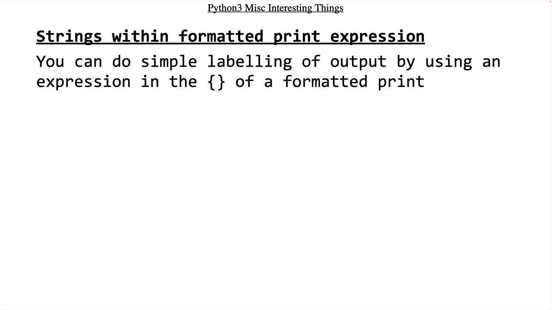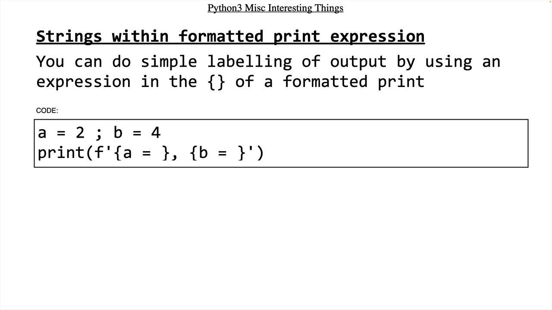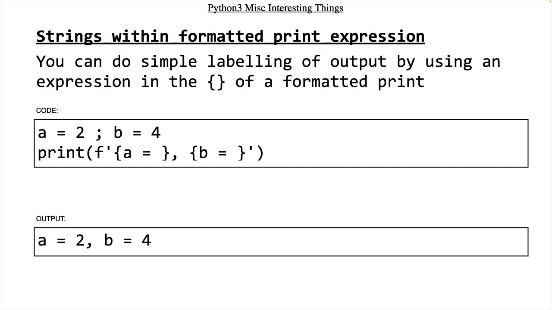Another thing you can do is we've done formatted prints using f strings, and when we're using an f string to do a formatted print, we use curly brackets, and we typically have a variable name, colon, and then a format specifier. But one thing you can do, it is a little bit limited, is notice that in this curly bracket, instead of a format specifier, I put an equal sign. And what that will do is print A equals the value of A, comma, B equals whatever value is currently in B. So this is kind of handy when you're doing some debugging and you just need some quick output that at least has minimal labeling so that you know what variable's value is being outputted for you.